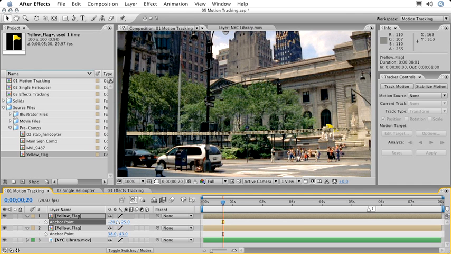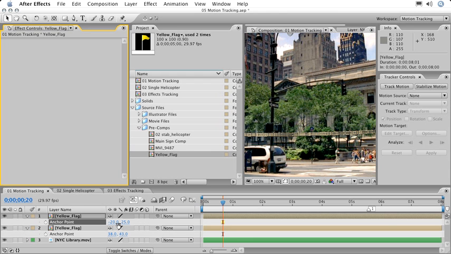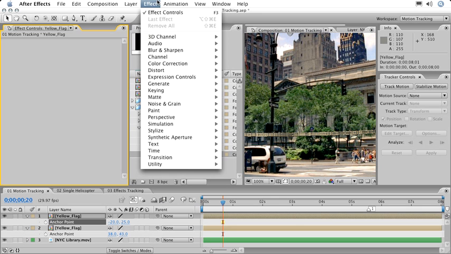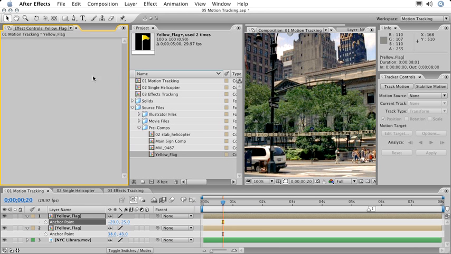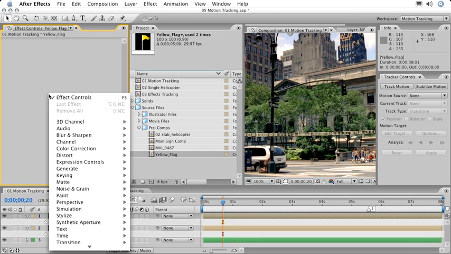In order to change the color of the flag so that they're not both exactly the same, I may want to add an effect. So with F3, I'll bring up my effects window for this layer. Previously, I've gone up to the effects pull-down window and chosen the effect from the list of effects here. However, in the advanced way to choose an effect, I'll simply hover over the effects control window, then either using control-click on a Mac or right-click on a PC, I'll get the same heads-up display as if I had gone to the Effect pull-down window and then chosen the effect from there.